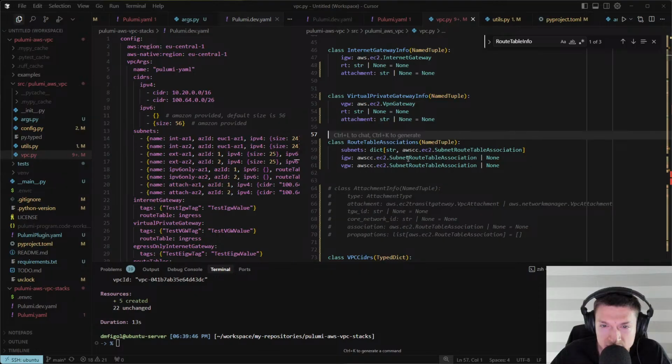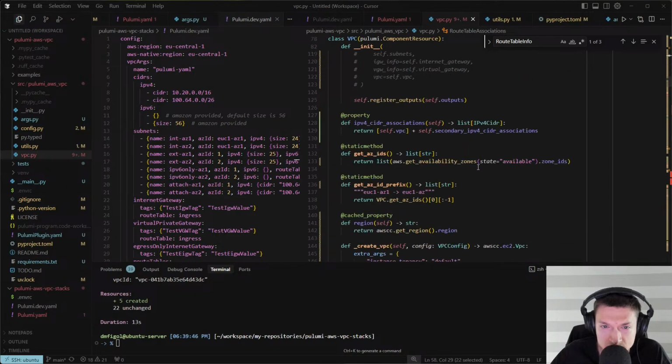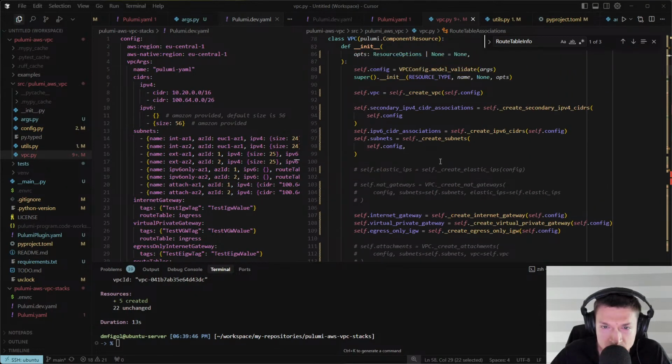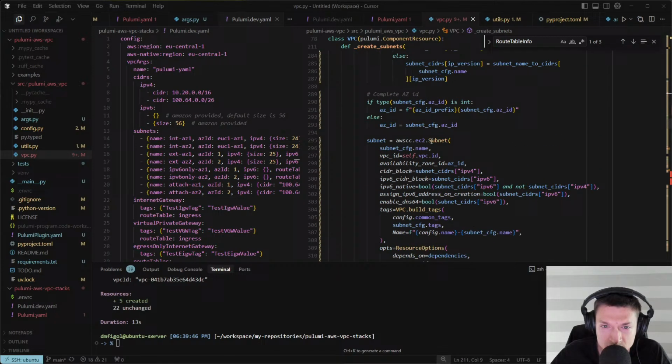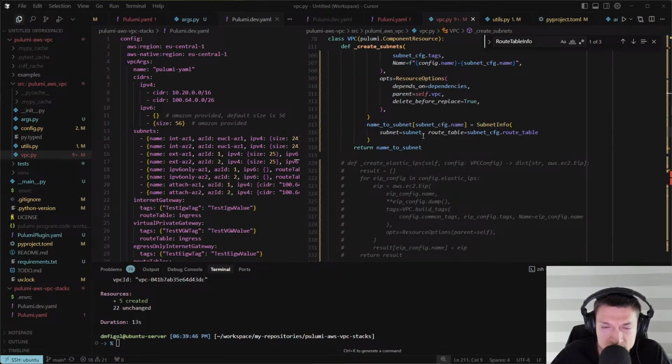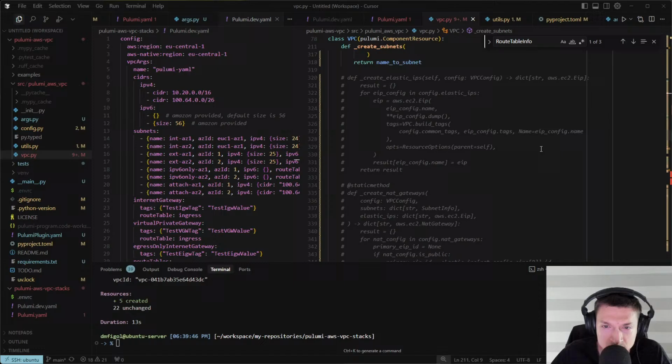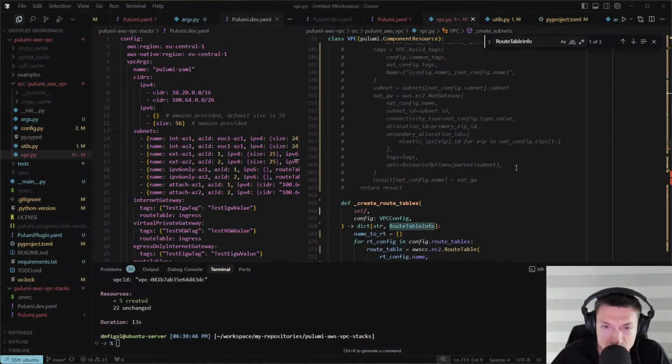Okay, I have these associations in a named tuple. What do I return here? Subnets. I return subnet info, which contains subnet and associated route table. Yeah.